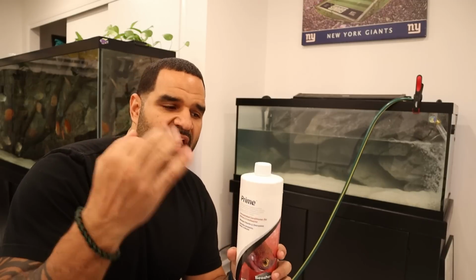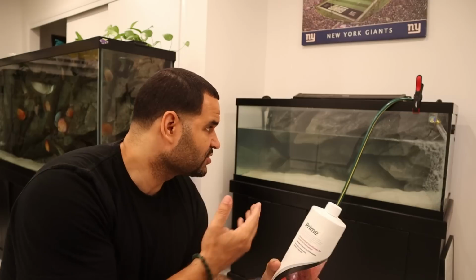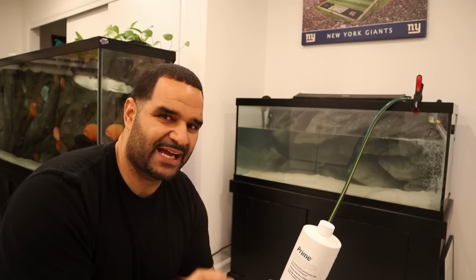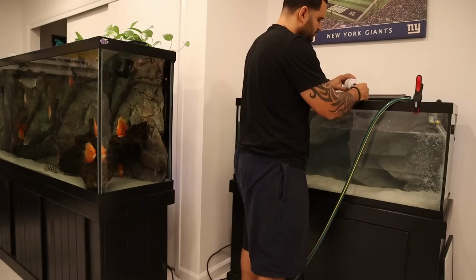I just gave it 3 capfuls of Prime, and this capful is 10 milliliters, which means it's good for 300 gallons. So that's somewhere around triple the dosage for the 75, which is going to be just fine, but I want to guarantee that that water is nice and safe for Scuba. Also, because I'm about to net him and bring him over into a new tank that he's never seen before, I'm going to add a little bit of Stress Guard just to keep him calm during the transfer.